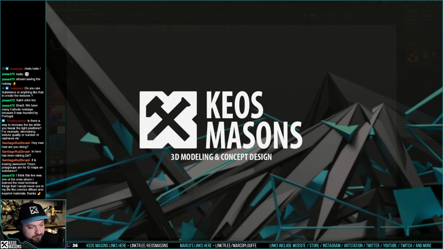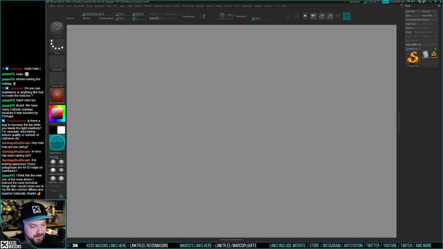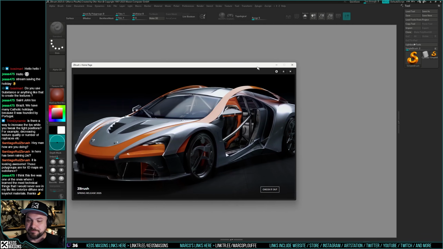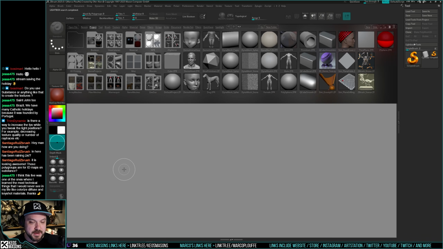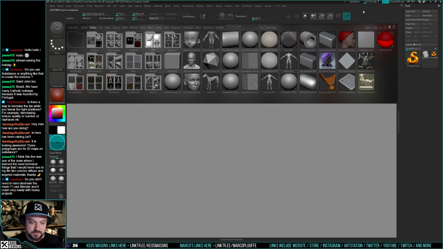So Santiago, you're asking if those are my ID map for Substance? No, they're technically like my ID map for KeyShot. Well, they're not really an ID map. It's just a way for me to really see the difference in materials. It's really the matcap that I chose that is going to define what a mesh shares its material with the other.